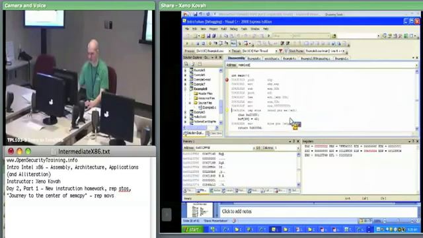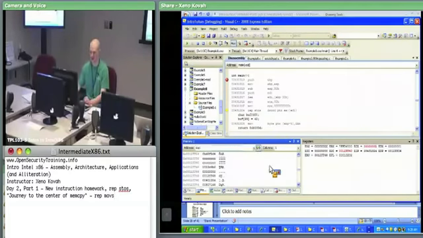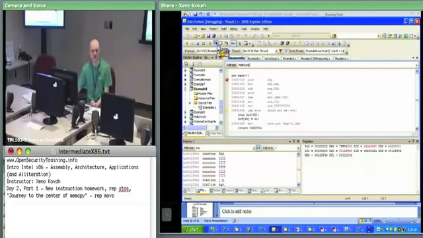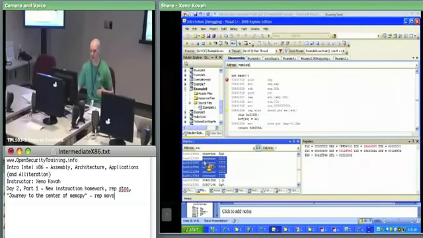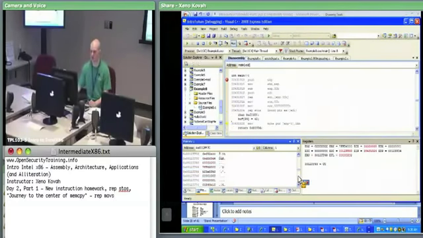Actually, let's see. If I step into, let's see if it does one at a time. Yep. So if I step into ESP right here, I set that to refresh, right? So if I step into this rep stos, you can see CC gets copied, CC gets copied, CC gets copied, right there. For each time I step into, the debugger will let me stop after each instance of this copy. Or I can just step over, and then bam, everything gets set to CC for 48 bytes.